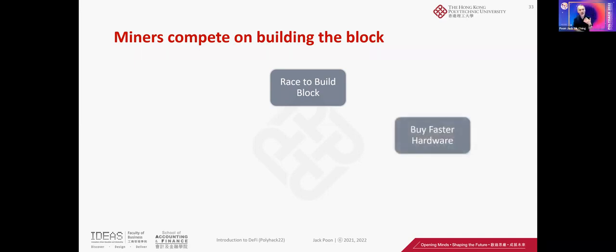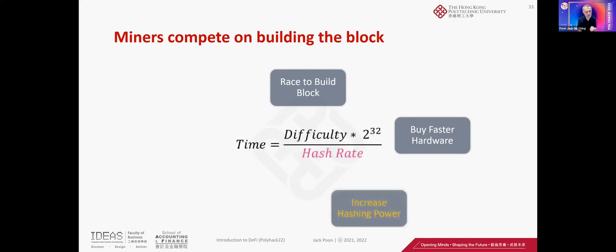So the way it works is everyone is racing, both in terms of putting in more computing power and ensuring that they upgrade to different hardware to solve mathematical puzzles in order to complete the race. And the way blockchain works, or at least Bitcoin in this case, is it has what is called difficulty. It wants to enforce that a block takes 10 minutes. If everyone is doing it faster than 10 minutes, it will increase the difficulty so that it will take longer next time when you're trying to solve this wonderful puzzle.